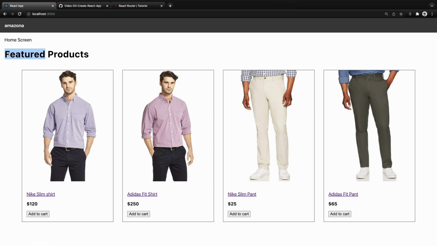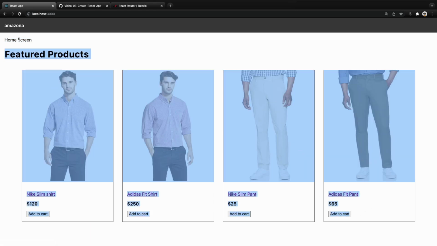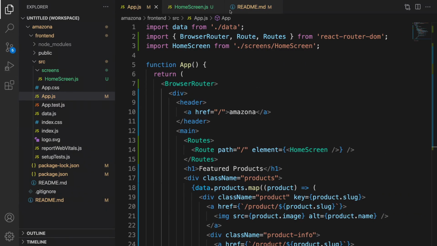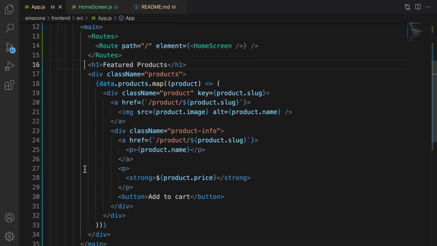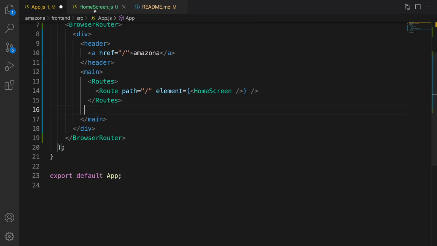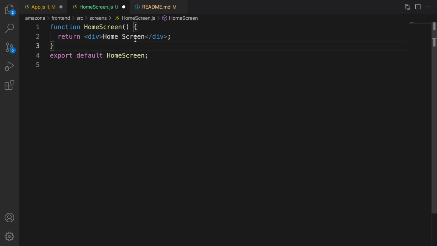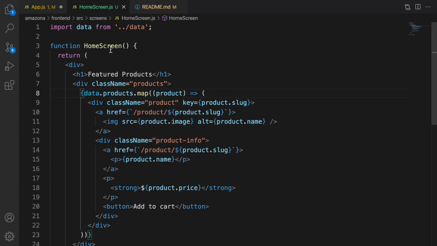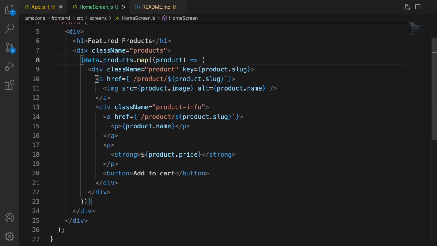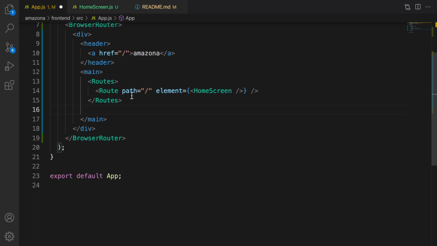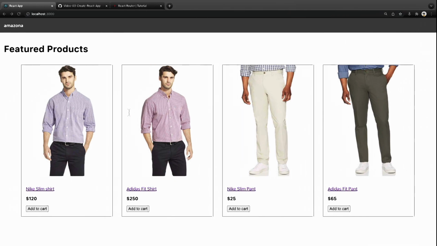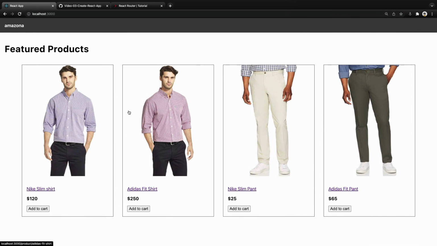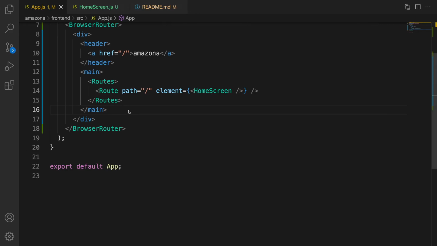What we're gonna do is to move all content here in the home screen route. Let's do that. Inside app.js, cut heading 1 to the end of the div, go to the home screen and get rid of content in home screen and paste it right here. Press Ctrl space to import data, save it, and here is the new code in home screen. Go back to app.js, save the file here, and let's check the result. It is similar to the result of previous lesson, but this time we have defined a route and our code is modular.